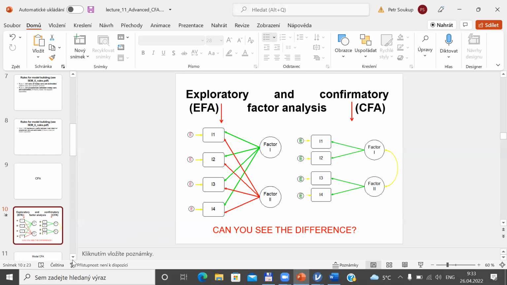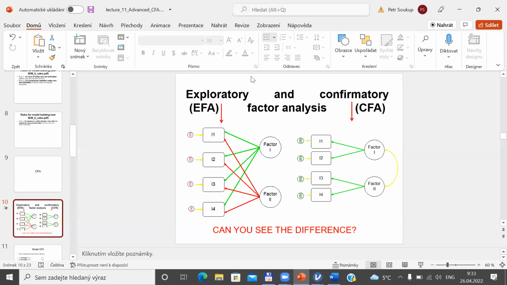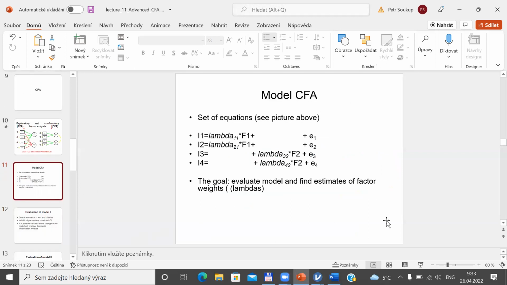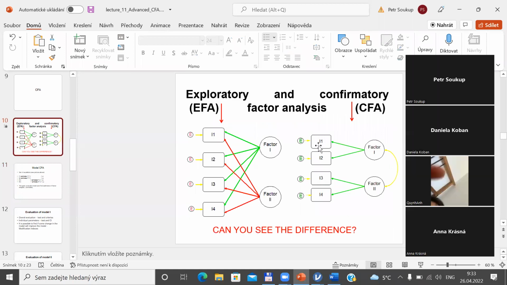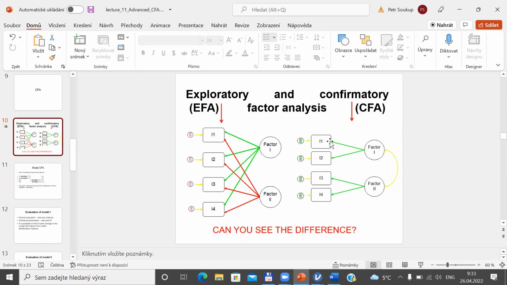So if I switch to the next slide, you can see the first equation is saying that y1, I1, so it means the first item here, is based on factor 1 and adding some random error.